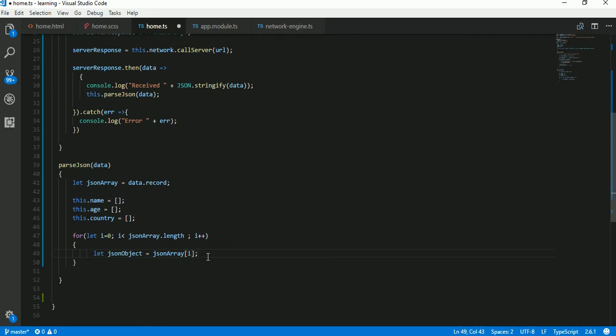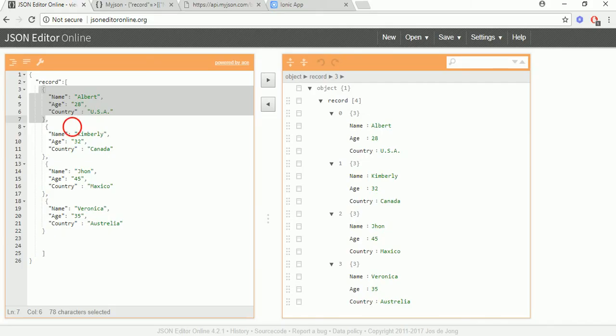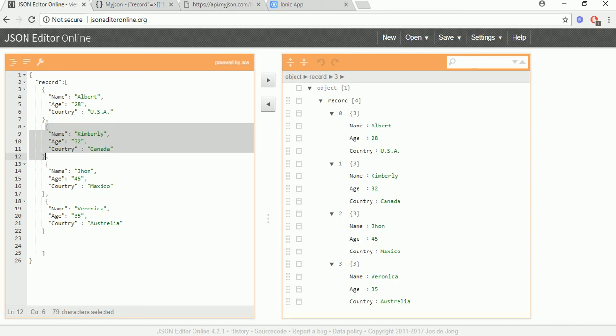This will return the JSON object available at a certain index position. For example, the first time when i's value is 0, it will return the first object, which is this one. When the loop increases and the index reaches 1, it will return this object, and so on.